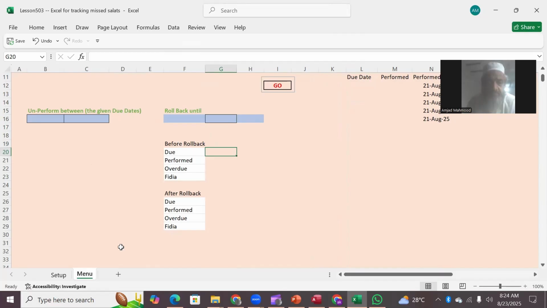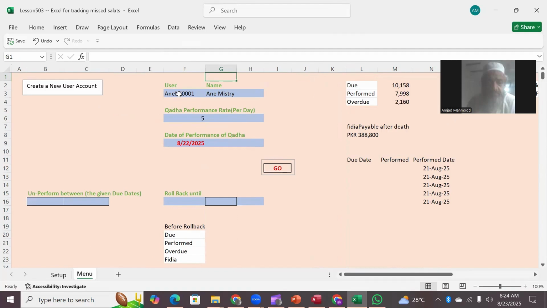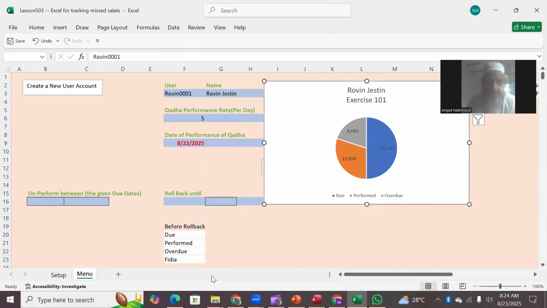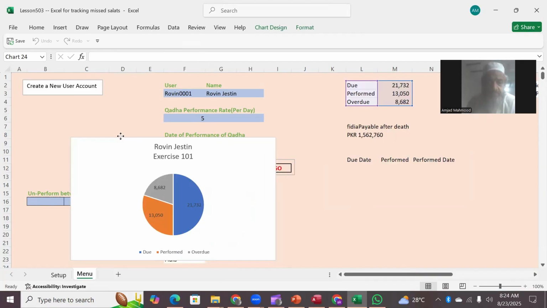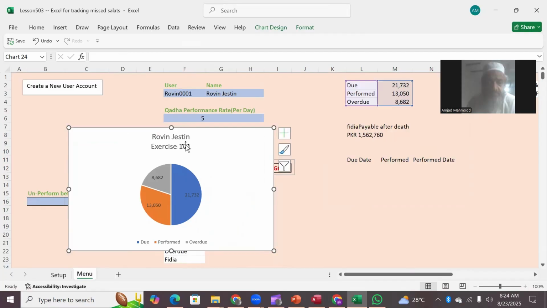And now we try again and see this should go away as soon as we make the change, right? So we say Robin. Okay, so this is right now. We have further improved our system so that not only is the report coming correctly, but also any previous data, if found in these two ranges, would go away. That would be removed before new data comes, right? And this is how it is done.